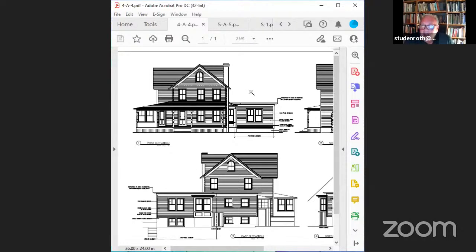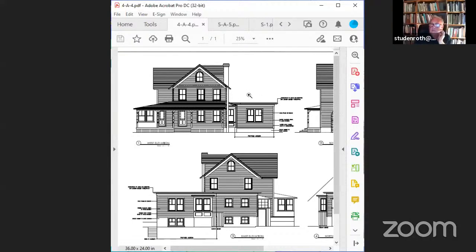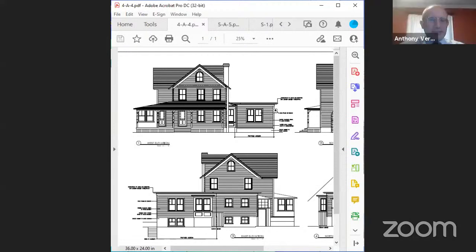And what's there now is very small, and you don't see it from the street, so it's not an issue. But just by making it that much larger and extending it to the side so that you now make it a feature of what you see from the street, it just exaggerates how incompatible that big flat roof area is. So anything you can do to wrap that porch around, flatten it, pitch it a little bit, I just think that would improve it. Yeah, I think that's doable.